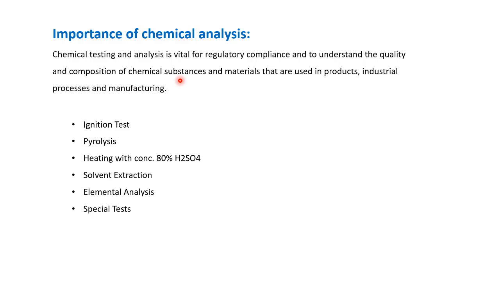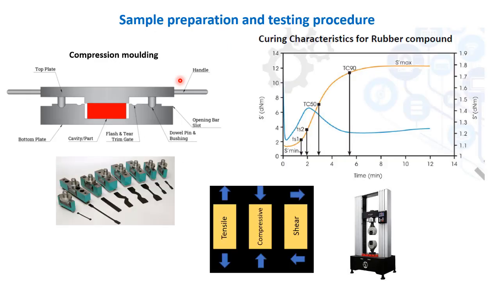So these are some of the tests with which we can determine the property of a polymer when it is in a certain condition or environment. And also if you want to know the elemental analysis, then that also we can do using XPS or some other characterization techniques. So I'm going to describe the physical testing processes. That is what we have discussed in detail this week. So first of all, the preparation of the sample, and then its testing.